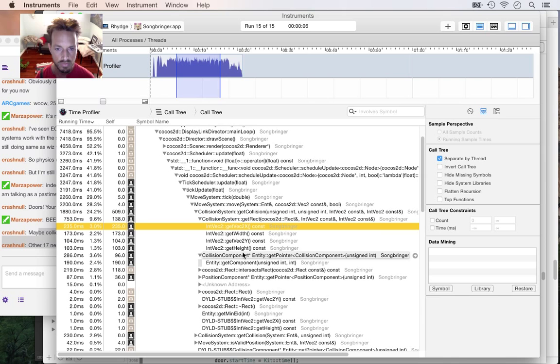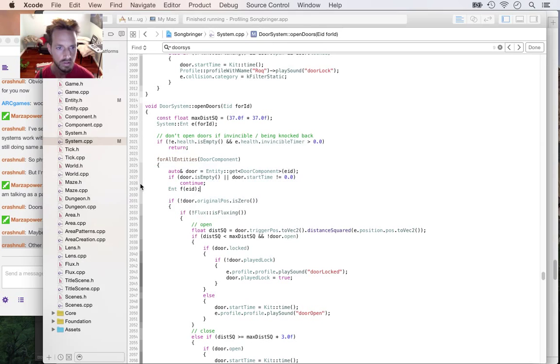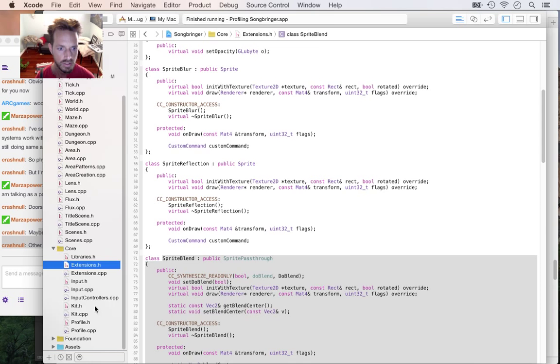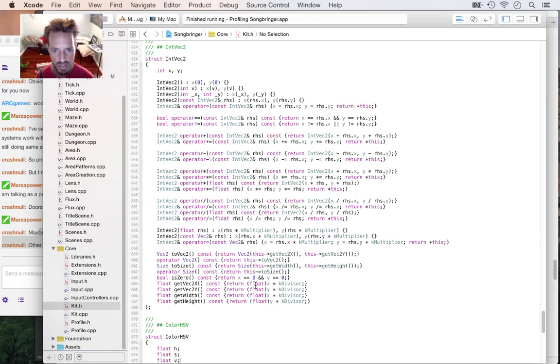Wow, that's a really simple method. So InVec2 is just an integer vector class I got going on. That's here in kit. Here it is, InVec2. So the getVec2x is just returning x times the divisor. So it's a simple multiplication. But it's also casting x to a float and then multiplying it by a divisor.